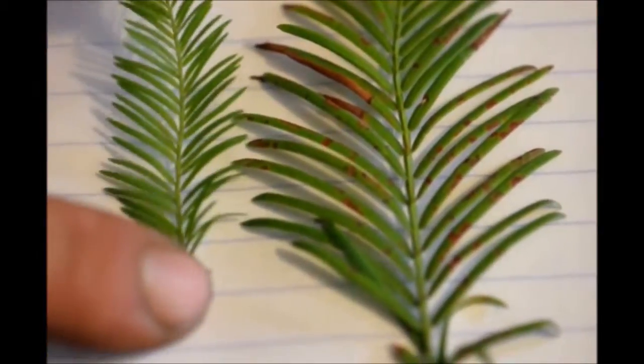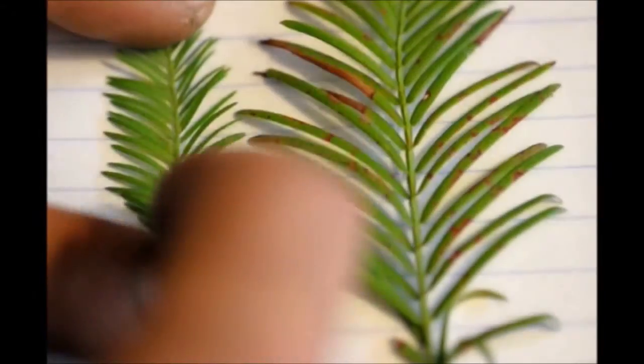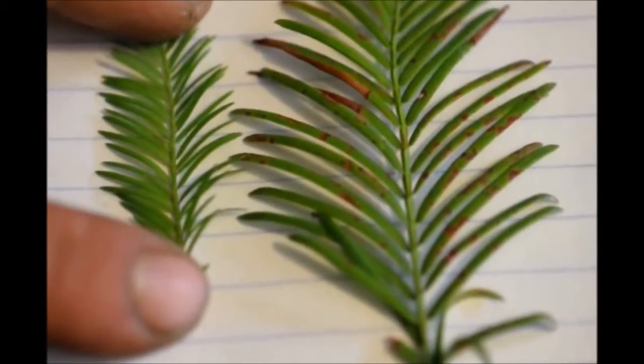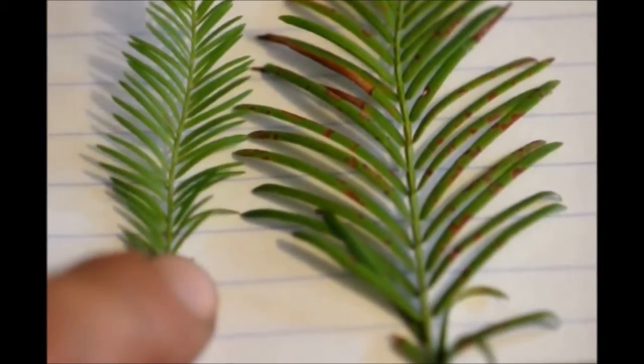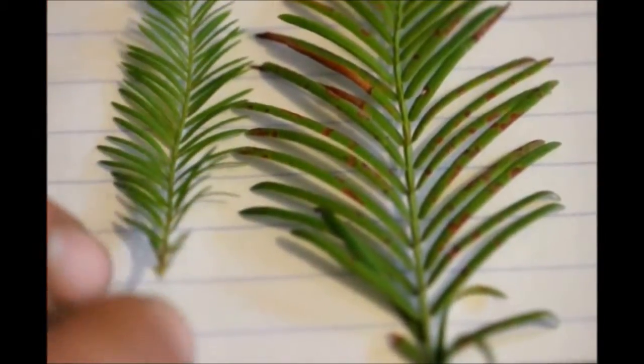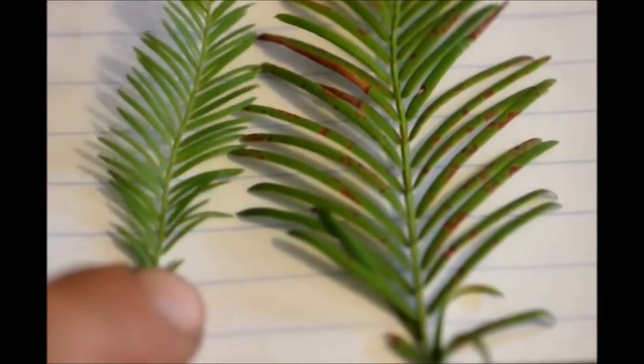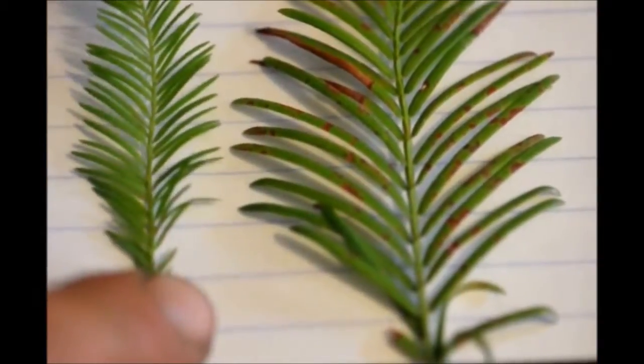As you can try to see, the leaflet, which is these little green guys going either side, is just one part of the leaf. And then all those leaflets connect to a midrib, which comes down and ends right where it goes into the stem. If you look at the leaflets, they are arranged alternate of each other.